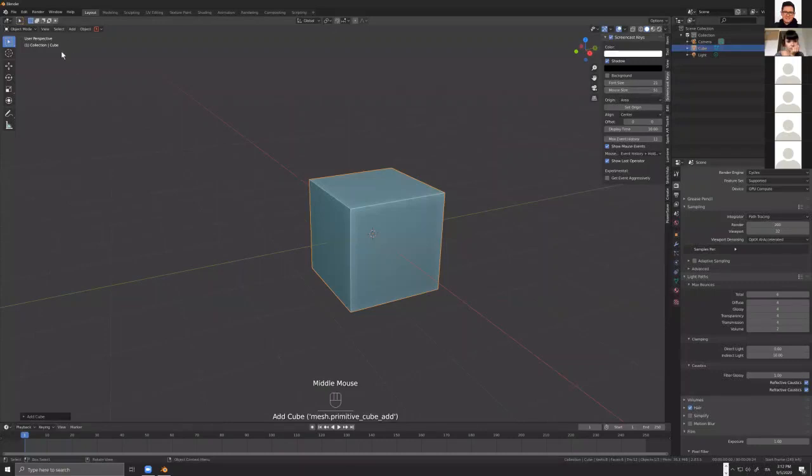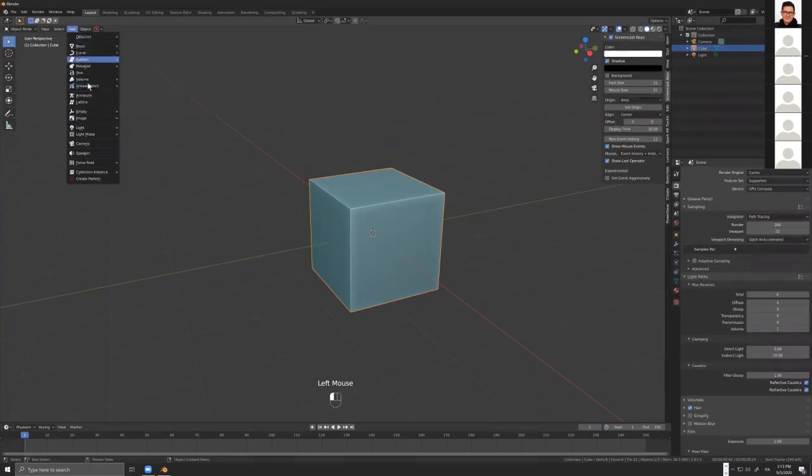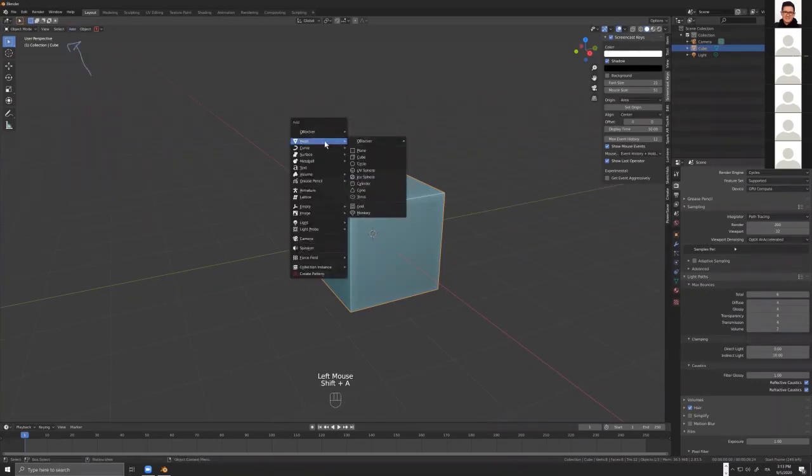Or you can go over here and you can see we have the possibility to add things also here, the same as the Shift-A menu.